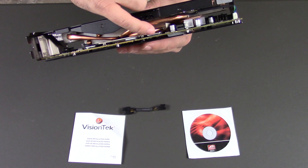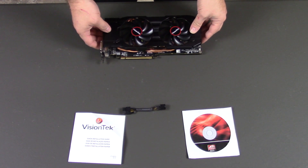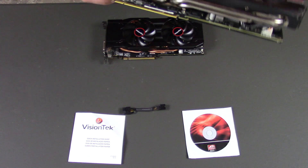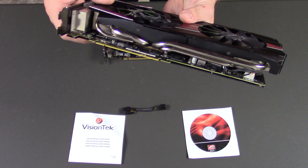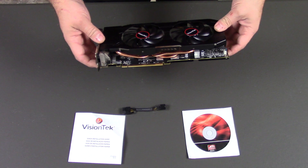You can see that it comes with little heat spreaders on each one, which is something that even my 290 by Mazes doesn't have. When you look at the memory modules on that, they do not have them. A lot of companies actually started getting away from doing that, but that's a nice little feature that they put on the Vision Techs here.